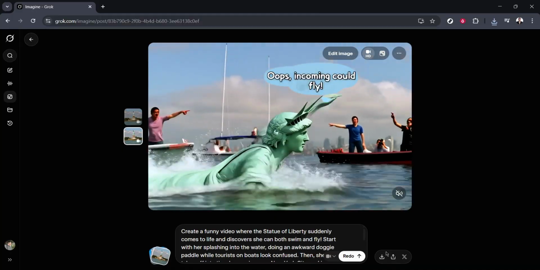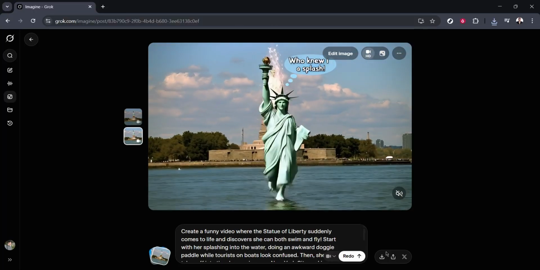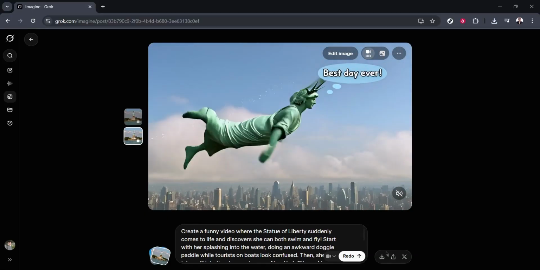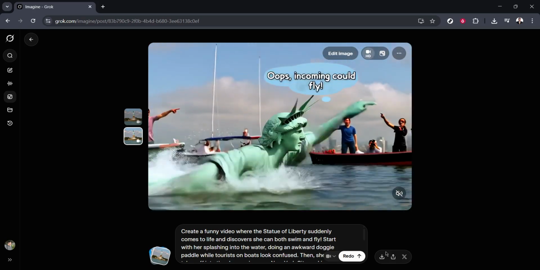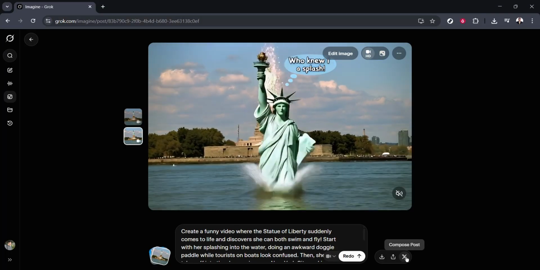Grok further streamlines your sharing process by offering a direct option to post your newly created video to Twitter. This integration makes it incredibly easy to share your creative work with a wider audience instantly. To use this feature, simply locate the dedicated Twitter post or Share to Twitter button. This button is often found alongside the Download and Share link options.